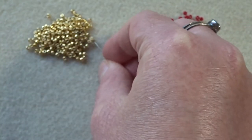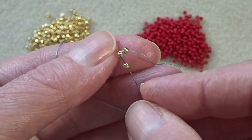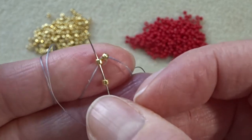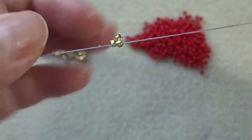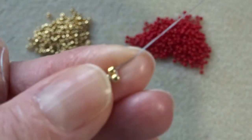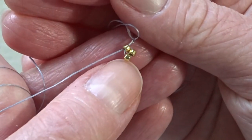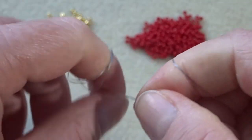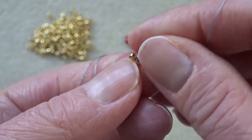And then I pick up another gold, and we're going to go straight back up the other gold bead, just like that. And this is going to give you a little triangle of beads — you've got the two sitting side-by-side that we added, and then the little bead at the bottom there. You just have to keep the tension at this point because it is wanting to twist and turn and undo itself a little. It will all sort itself out.